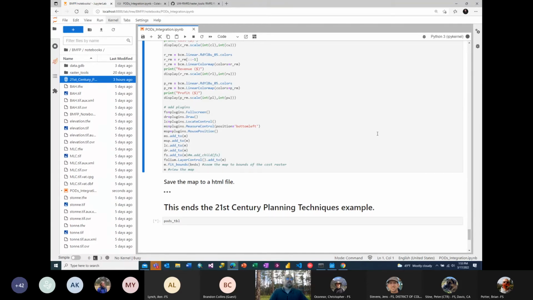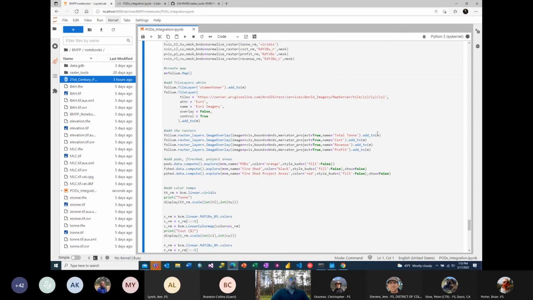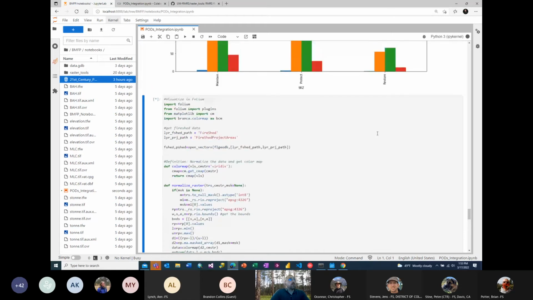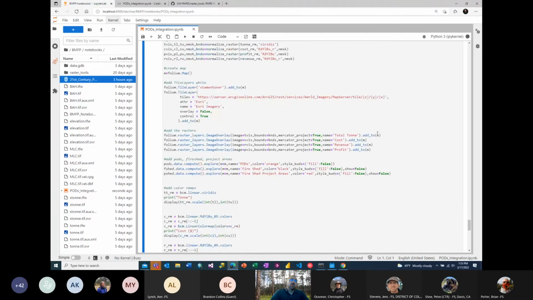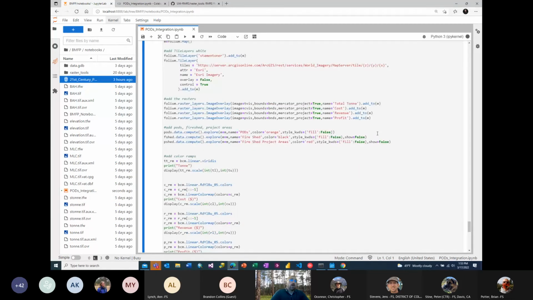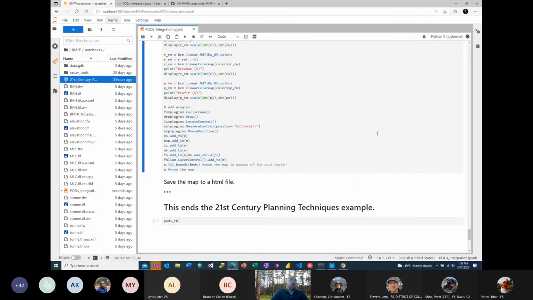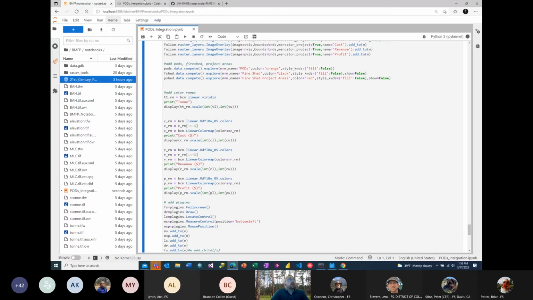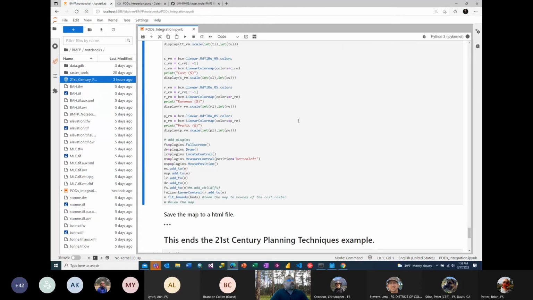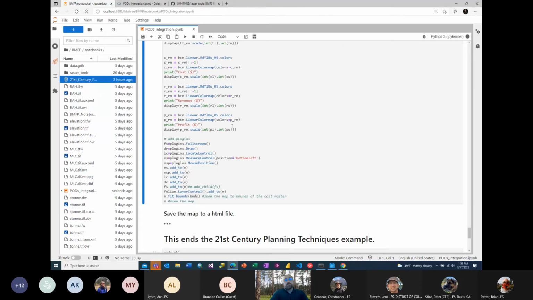So what this process is doing right now, we've already calculated all the estimates, but we're doing the visualization component. And so I'm going to be loading in a whole suite of layers, including the outputs for the revenue and whatnot. And this is going to build a dynamic interactive map that we can actually use and work with. It should only take another few seconds here to run, and we'll actually get to see the overlay that's going on.